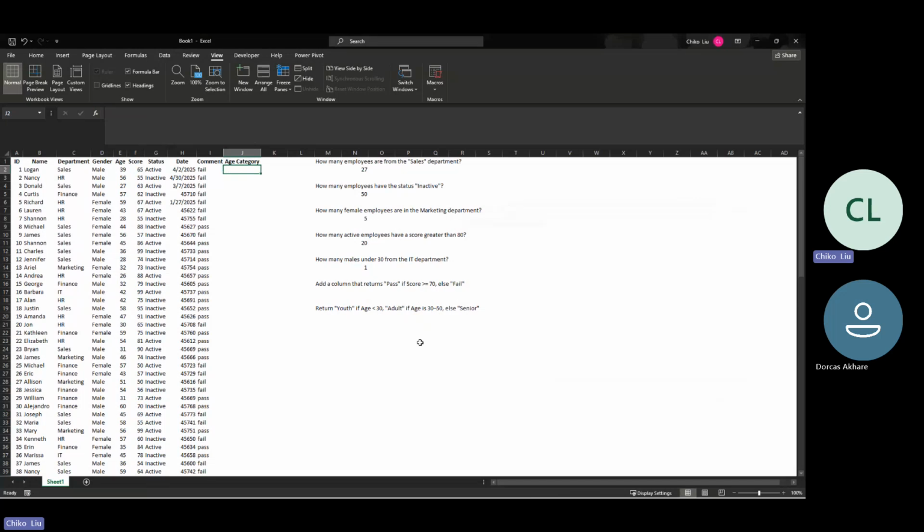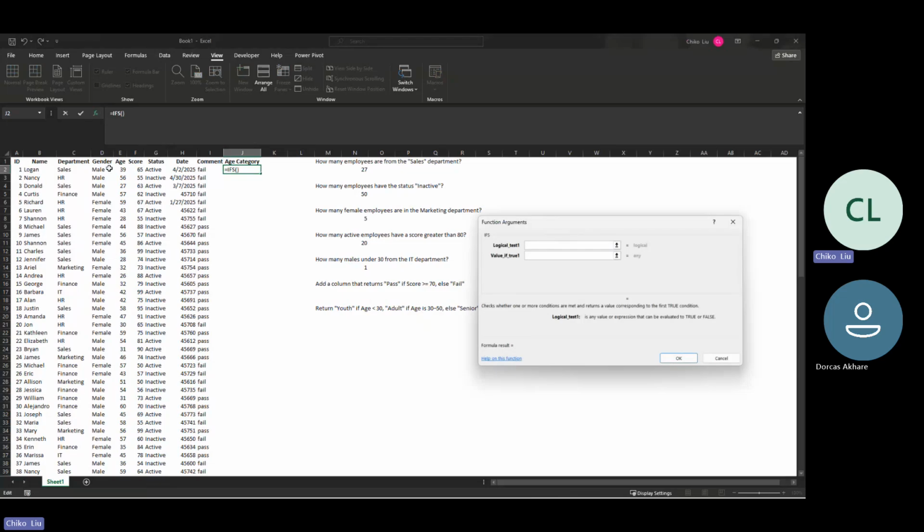So what do we do? Oh, we can use IF statement because we want true for both of them. So if age is less than 30, return youth. If it is 30 or above, we can then add another thing called AND.